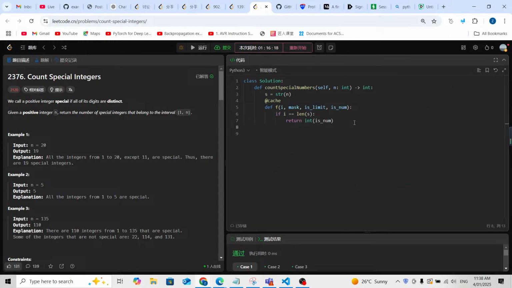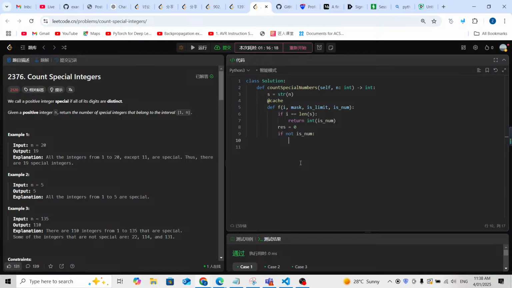Now we're going to start the DFS. We're going to set a result to be 0. If not isNum, this means if the previous one is not a number, we're going to start the DFS.